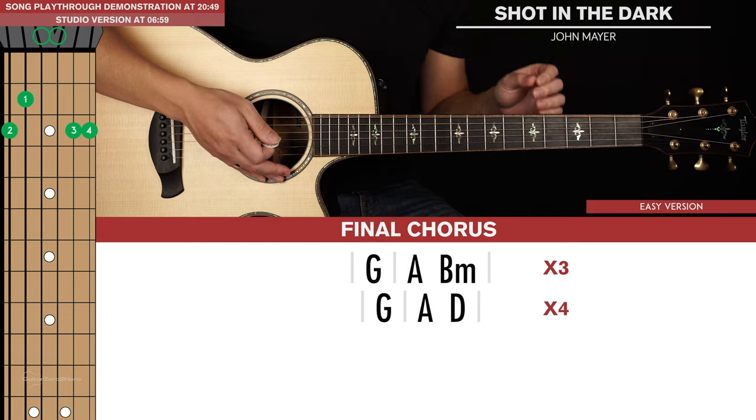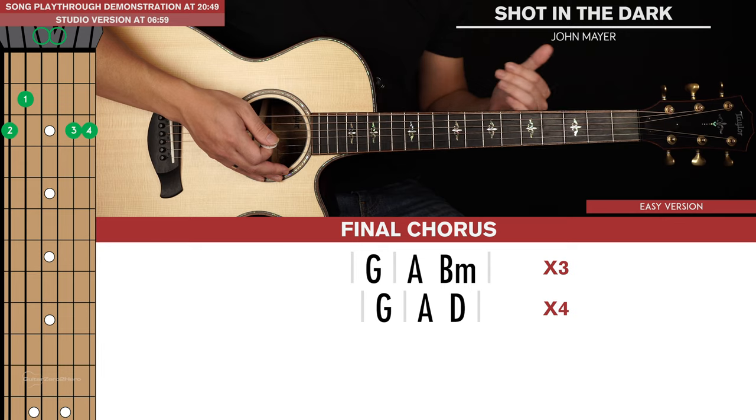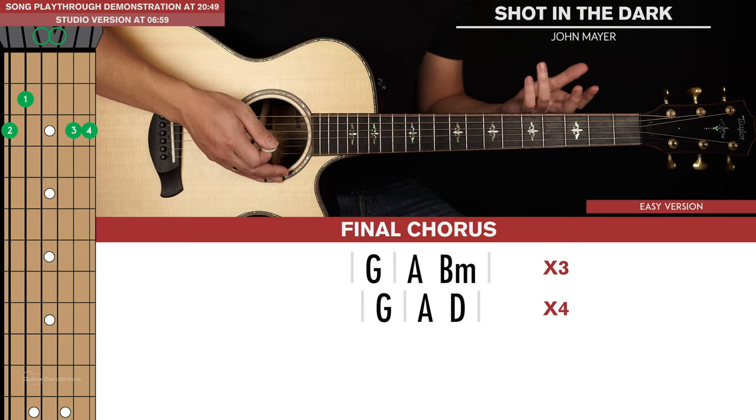Next, we get to the final chorus, which is the same as the other choruses, except the second line of chords is played through four times and not two times. So that's really nice and easy.